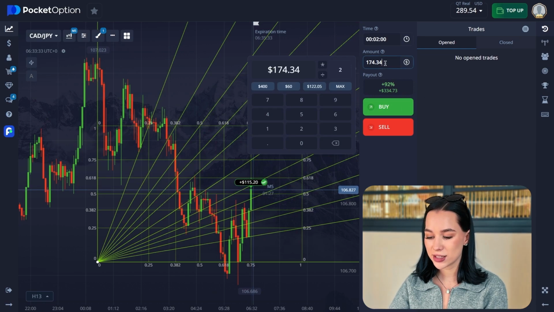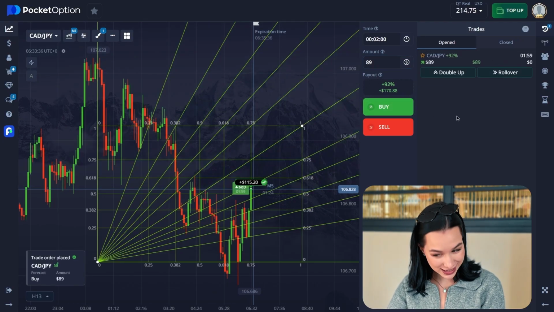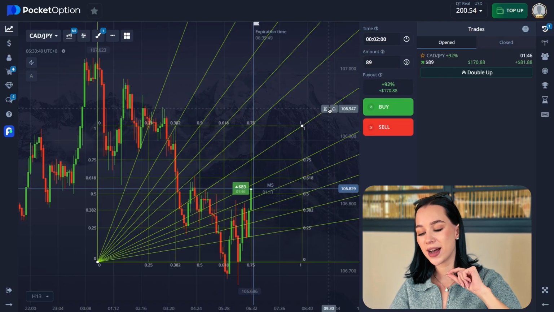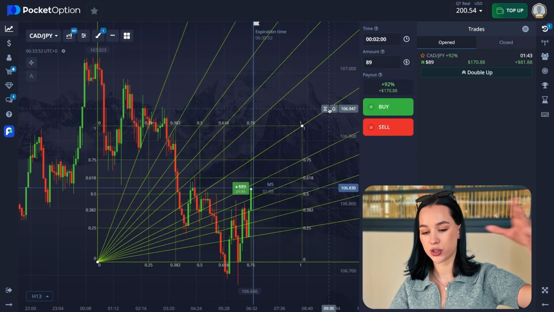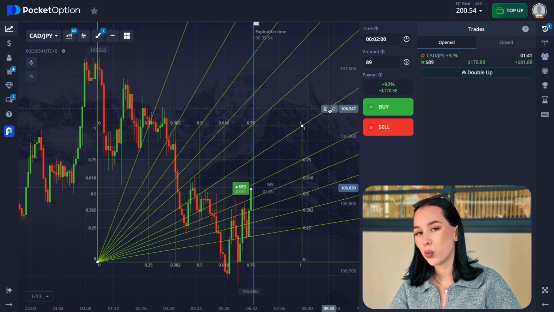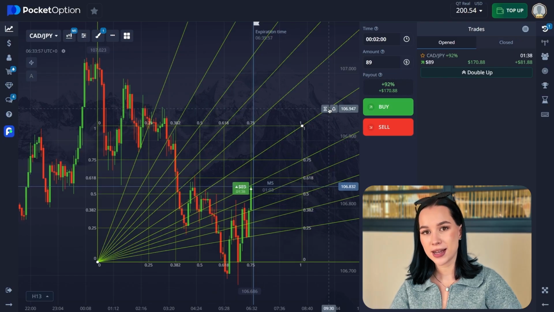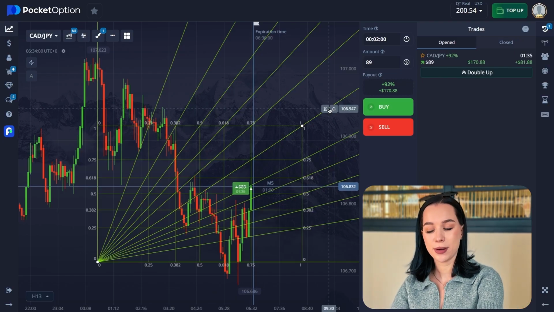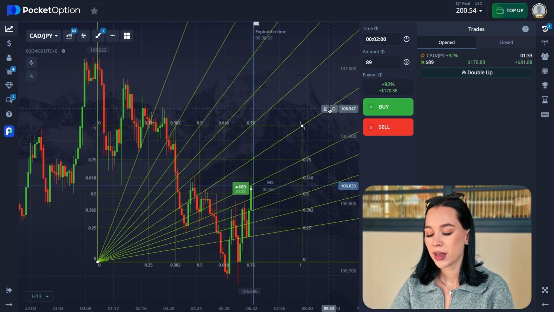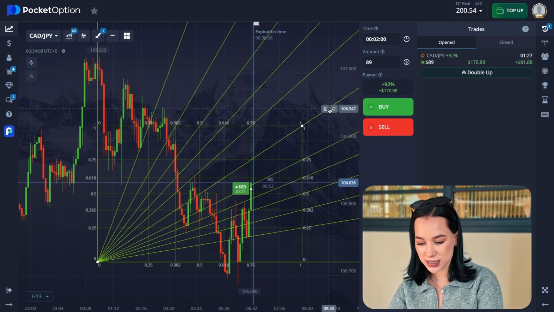Okay, perfect. Let's change the amount of money per trade, and I'm gonna open here a buy trade for 2 minutes. You'll ask me, Lisa, are you crazy? It should be a downward correction here right now, the reversal and everything, but we can see that after this kind of fast downward movement, boom, for just a few minutes, we can wait for the same fast upward movement. So that's what is happening right now, and guys, I'm sure that it will go higher than this point, also because our price didn't achieve the previous resistance level yet. So as you can see, it's on the level 0.618.